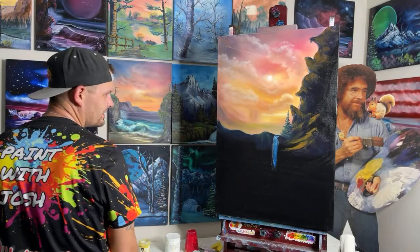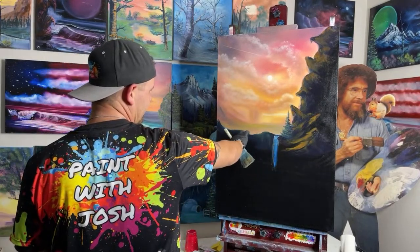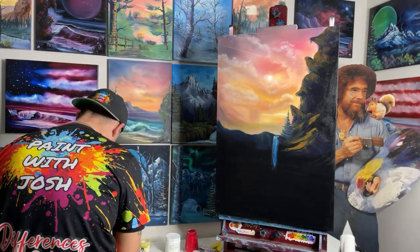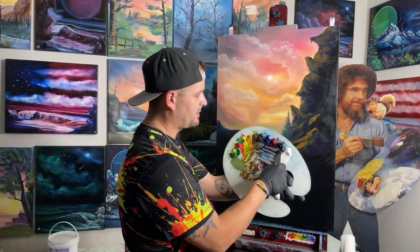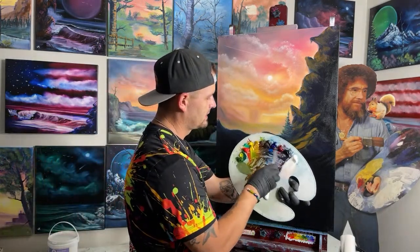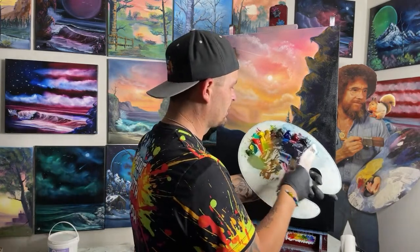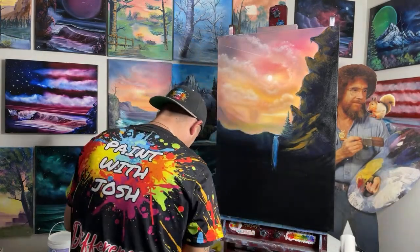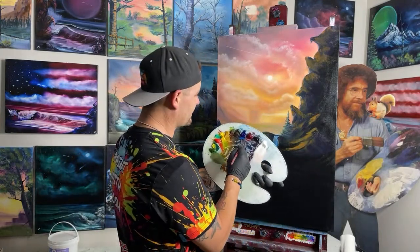Let's see. Oh yeah, this is gonna connect right in over the top of that guy. Fill all the rest in. Why don't we do that now? Let's get a little bit of our darker color. Scrape up those shadowy bits. Scrape it up so we have a good thick amount of paint right here, because when we put our fan brush on it, it always just spreads it out so far. And you're like, oh, I need to make more, when in reality, if you just scrape it up, you could redo it again.